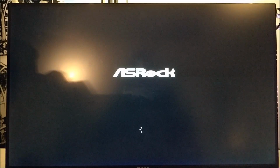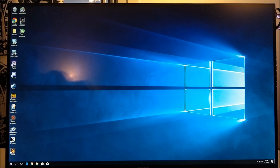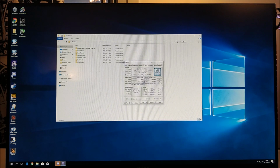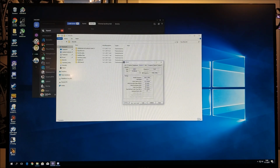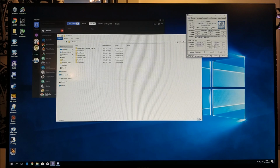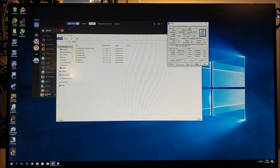So at least we are now booting. With Asus boards, this would not happen because they don't support these memory speeds at all. But here we go, we are in, and let's see what's what. Let me just get this opened. And here we are, memory working as intended, CPU at 5 gigahertz, and voltages are now 1.328. So GG, this is why the offset mode is pretty nice.